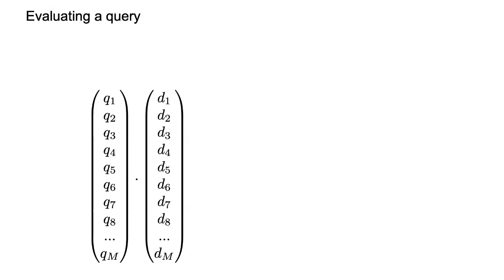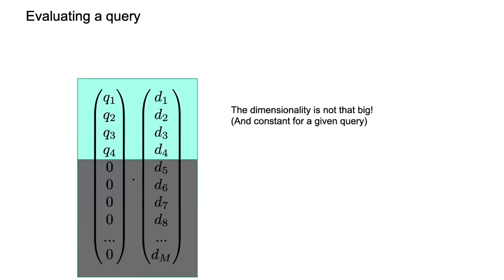Yes and no, because if you look closer at this inner product, I have the query vector on the left and the document vector on the right. I do it on every document. But coming back to your remark, in the query I might have only 3 or 4 terms. So the query isn't that big, which means it is going to be quite sparse. It's a sparse vector.